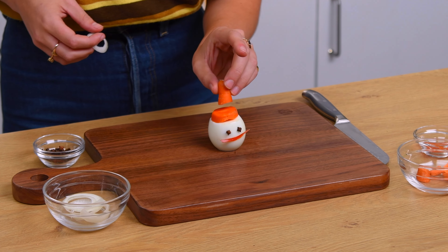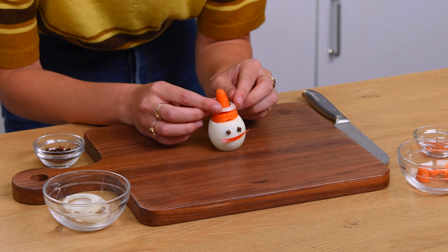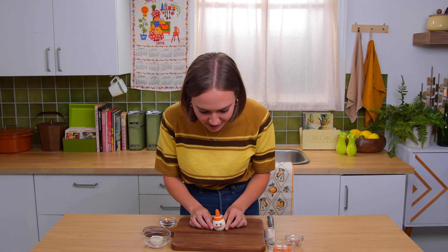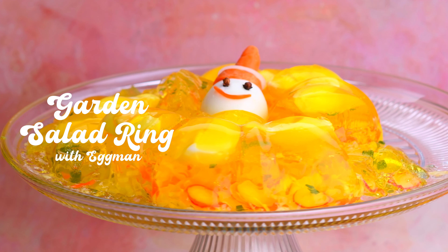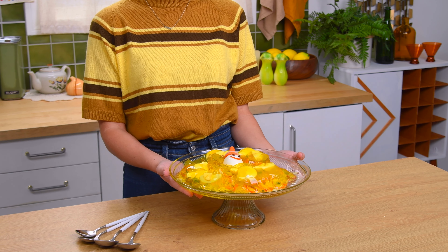Cut off the top part of the egg so that a slice of carrot will rest on a flat surface. His smile fell off. Then place the remaining carrot on top of the slice. Slide an onion ring over the pointed carrot hat so that it forms a hat band. Ta-da! We're going to go put him on top and do the final reveal.